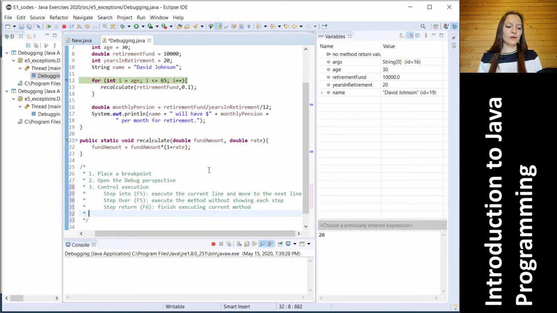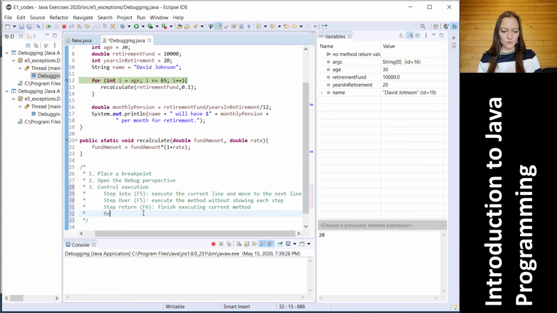For example, if you have a loop, like in our case, and this loop should go through like 20 iterations, and you have checked the first 3 or 5 of them, and you know what is happening next, so you don't want to click through all those 20 iterations. You are just clicking step return, and then the method is executed to the end without showing you the results that are in between.